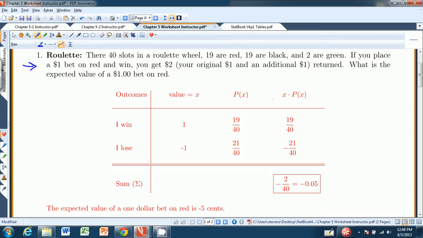We start off with expected value, and then we'll move on to binomial probability distributions. But the first problem is an expected value from gambling. We have a roulette wheel, and it's just a wheel that you spin around, and there's a channel for the ball to spin around on, and eventually it lands in one of the slots.